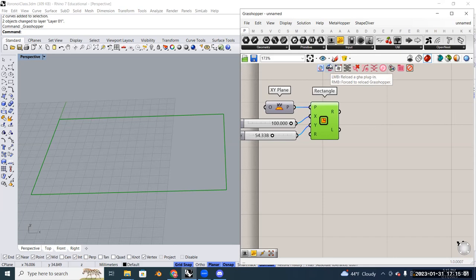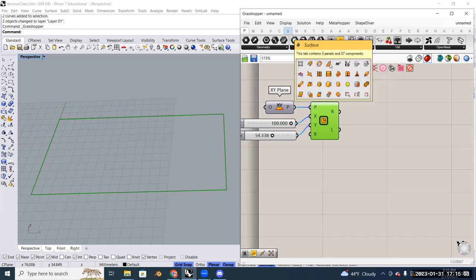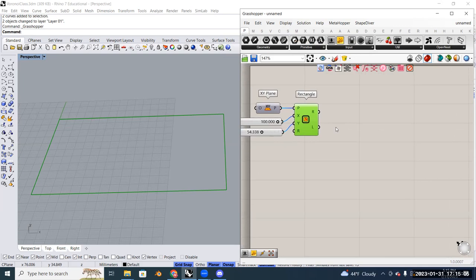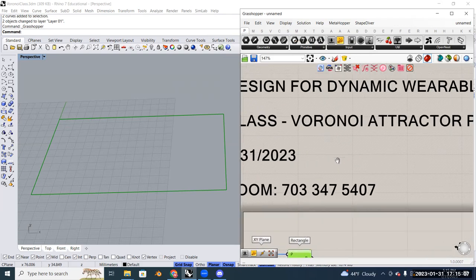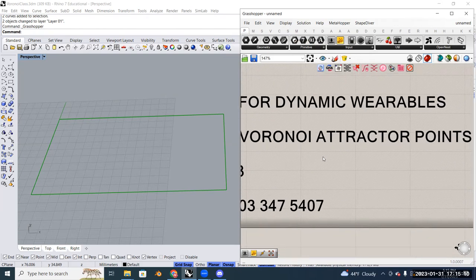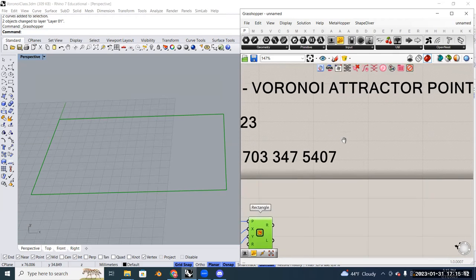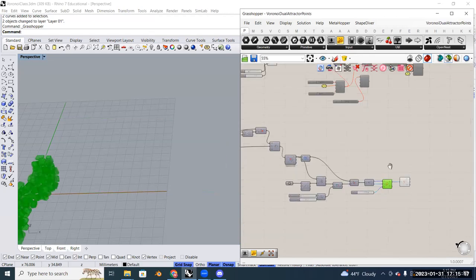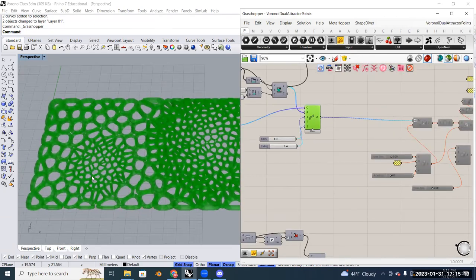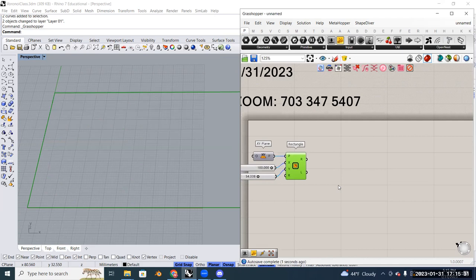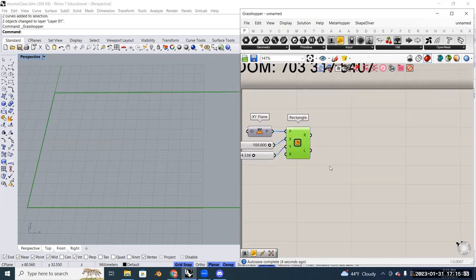So now that everyone hopefully has a rectangle on the screen, we can move ahead to the next part. What we'll do now is, as I said, it's a Voronoi and Attractor points workflow. So what we'll have is the Voronoi pattern, but it'll also be denser in some areas than others, and we'll control that density of the pattern with some points that we put in Rhino, and we can move those points and see the density of the cells update and change as we move. So that's the next thing we'll want to implement into this.